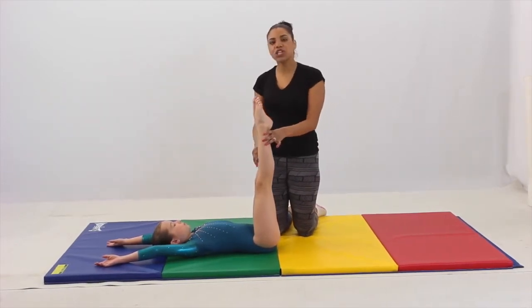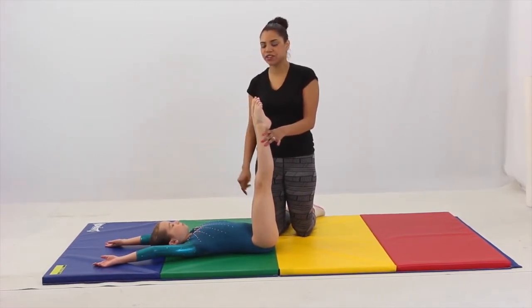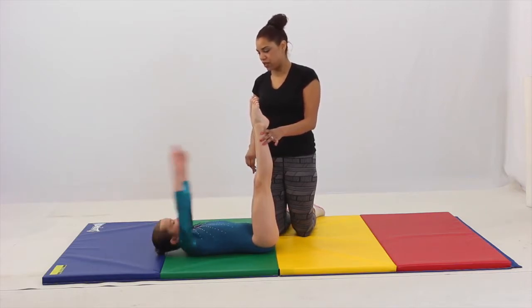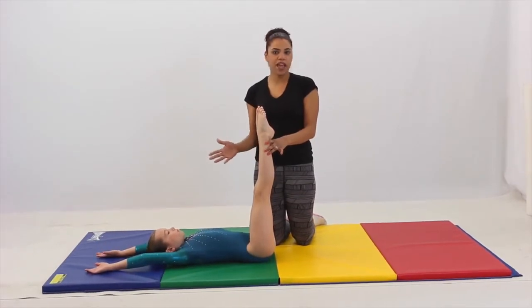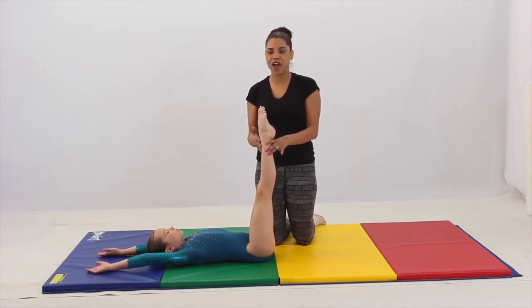So Madeline's gonna show one first. So keeping these knees straight, toes are pointed, arms are next to your ears, Madeline's gonna try to reach all the way to her toes. Beautiful. Now, everyone is different, and that's fine. We're gonna work our way up to trying to touch your toes. If you only touch your shins for now, that's fine. Just keep working on it, and you'll improve every day.